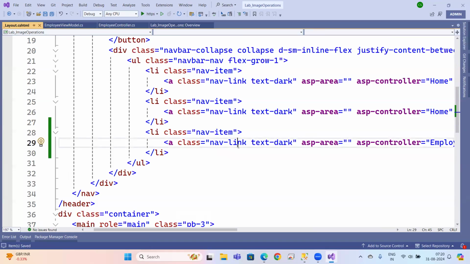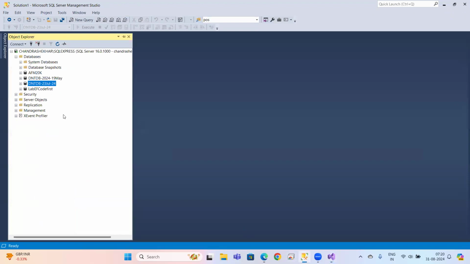Save it here. After that, create a database to save the data.